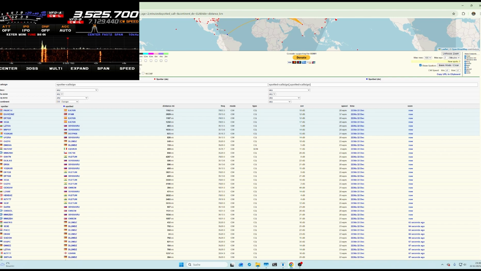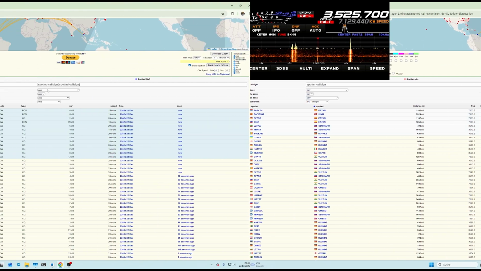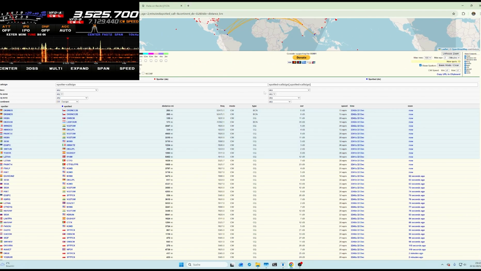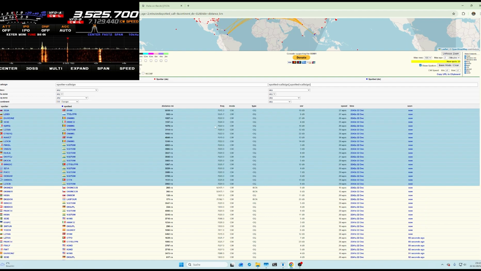My name is Peter and I wanted to show you a little script I wrote today just to make TRX hunting a little bit more convenient. When I'm looking for interesting stations, I'm usually using the reverse beacon network because it's just the fastest. Until the stations show up in my log program, it's sometimes a little bit delayed, so this is much more convenient for me. Also, I immediately know how fast they are and so on.